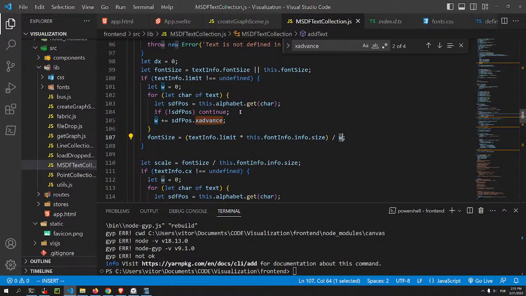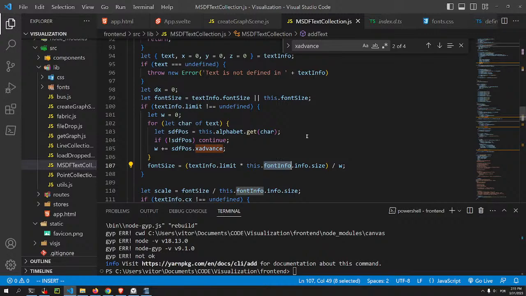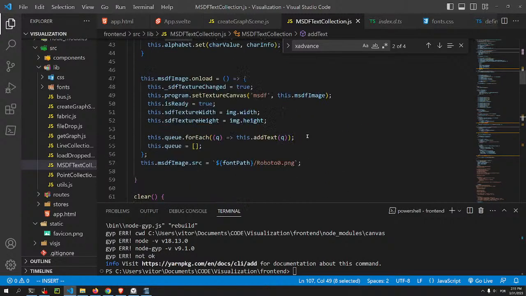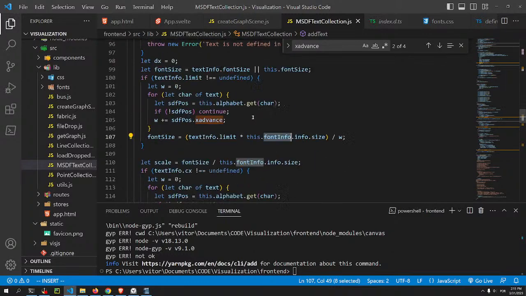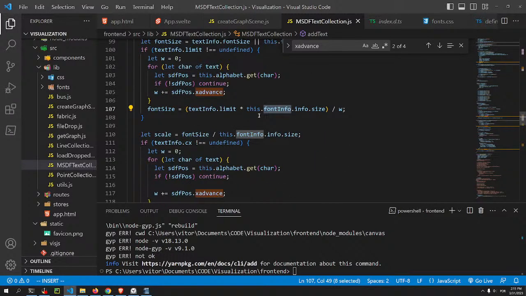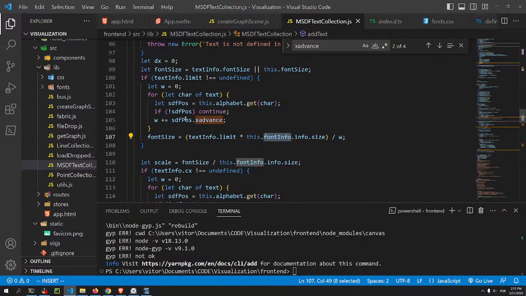And then that's going to be the size of the font, which is the limit times the size of each one. Font info size, which is true. So the limit times true divided by the width of the ones that don't exist here.